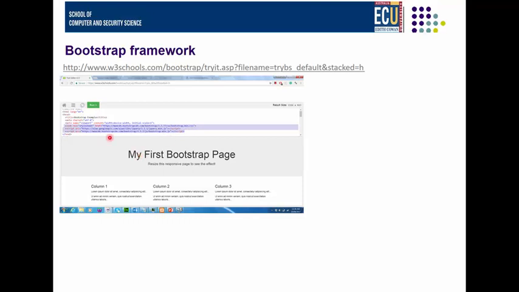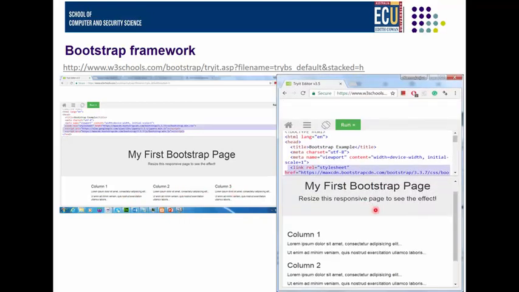For example, if you look over here, these are three div tags, and they are represented as columns. If the screen resolution changes, going from this to this one, then they will be reorganized as rows. Nothing needs to be changed in the code, because JavaScript is over there. JavaScript identifies the screen size and resolution, and accordingly the adjustment is done. So the layout will change. You don't need to change any code.